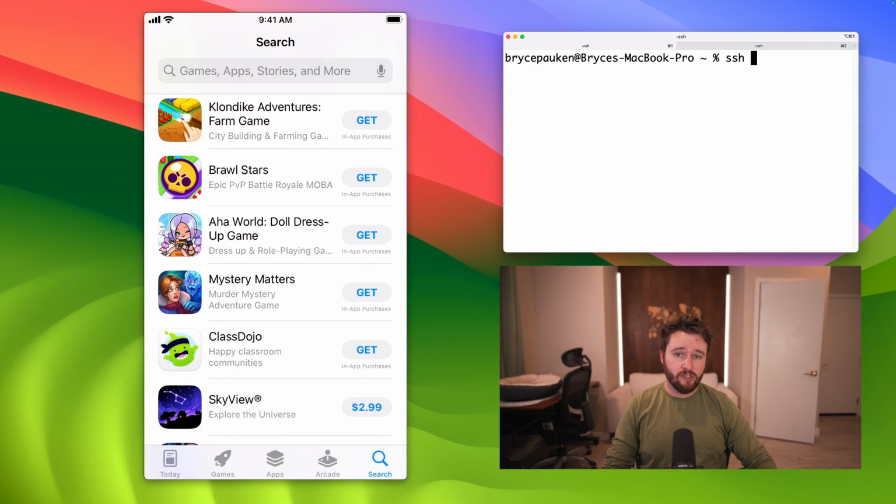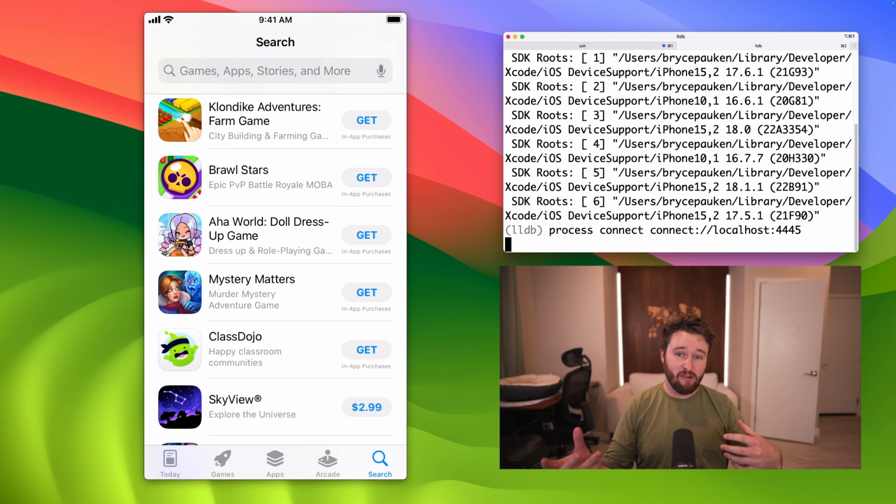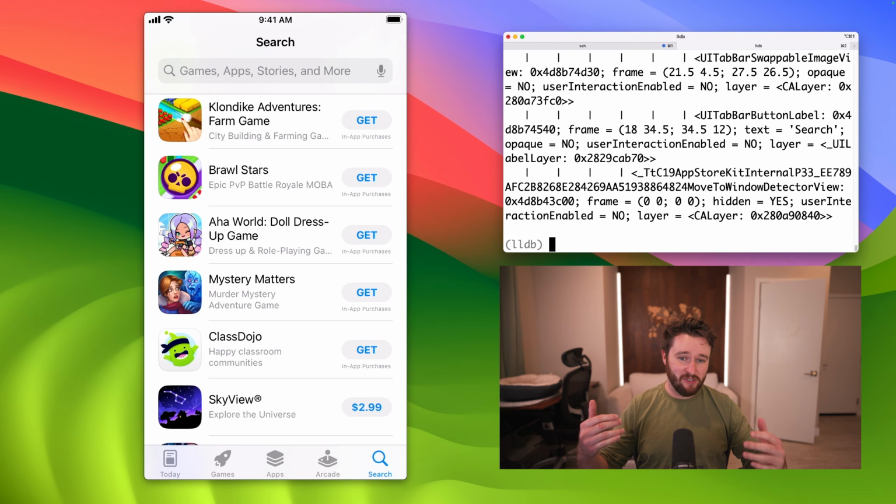But for today, let's focus on how to even get past these protections in the first place. I want to start with getting the debugger attached because that might help us with the other two. So we're running this on a jailbroken phone, which means usually we can just SSH into the phone itself and then start a debug server attached to whatever app we want. And then we should be able to interact with the app however we want, print debug information, figure out what's being passed to different methods, all that good stuff. Like our good old friend recursive description to print out information about everything currently on the screen. That's how it should work.